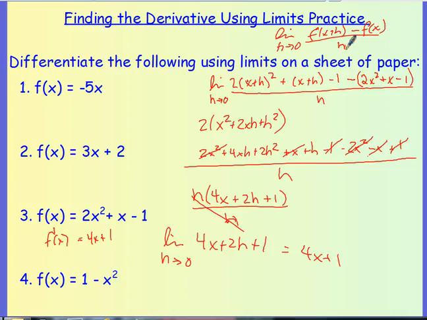The 1, because my original had a minus 1. You still have to put it. So when you're plugging in f of x plus h, yes, x plus h goes in for every x, but you can't ignore the rest of the equation. So if you have a minus, even though this doesn't have an x, it's still part of the equation. Does that make sense? What was your question?